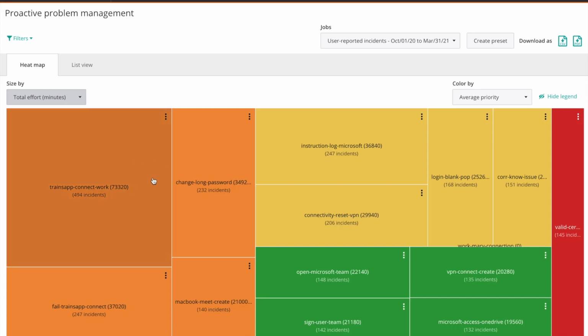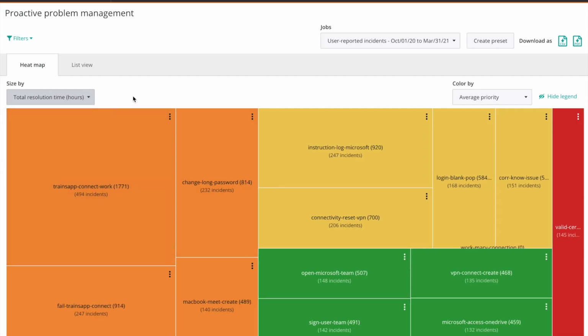So it's extremely important to pick those that are reflecting the biggest amount of work. Now, we know not every organization really tracks the actual effort spent, even though you can do that in ITSM. Doesn't track the actual effort spent per incident, which is used to calculate this one. So we also provided total resolution time here as an approximation for the effort spent.